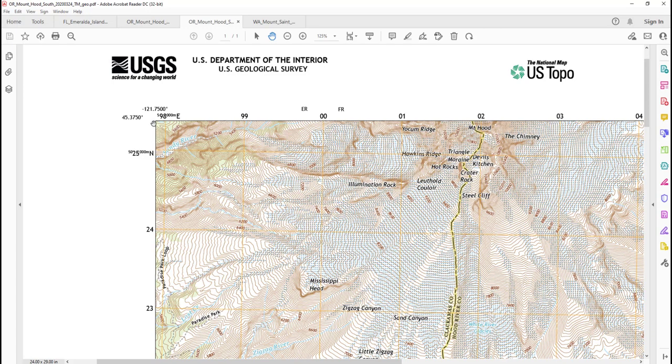The way I remember which number goes with which side is I say if I run across here and run across here, it runs into the number I want, right? So if I want to know the latitude for the northern edge, I come across and it runs into 43.75. If I want to know the longitude of this, I just follow it up and it runs into 121.75. So that's how I keep all that straight.